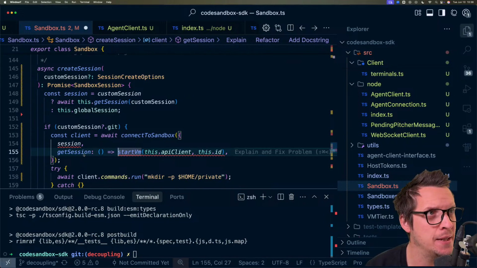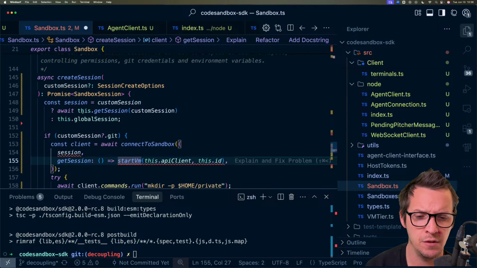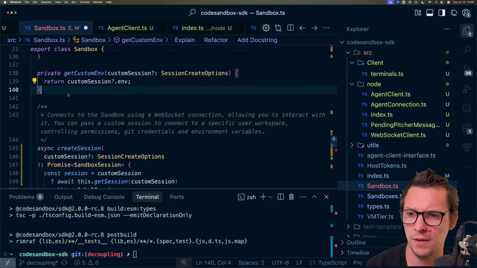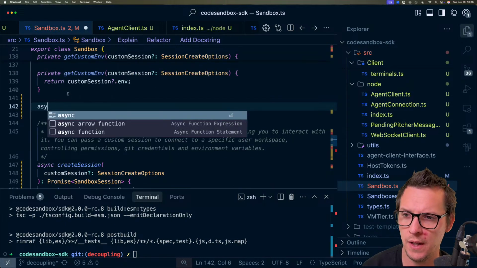It doesn't really make sense in this context. But we still kind of need it for the... Oh, wait a minute. I think we should create a connect thing. So what we're going to do, async connect.